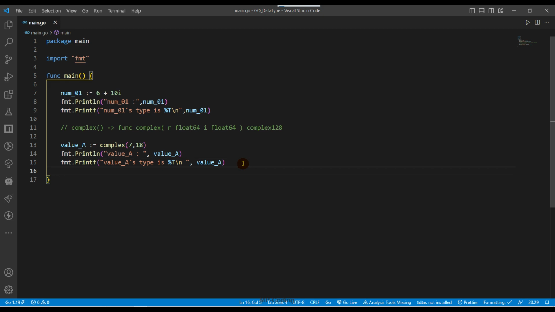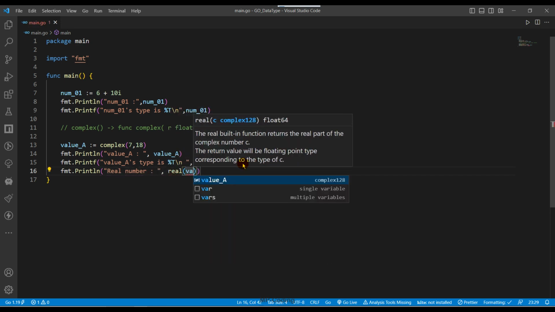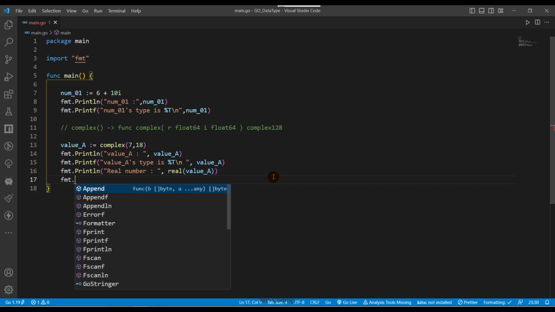Like here I do. In this statement, I print the real number, then I am going to print the data type of it.